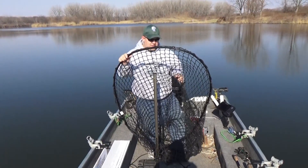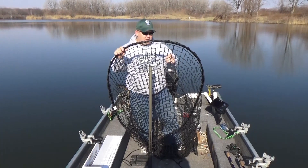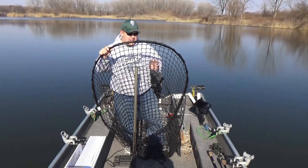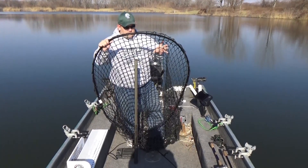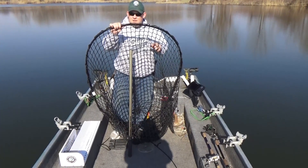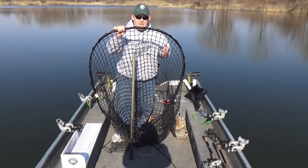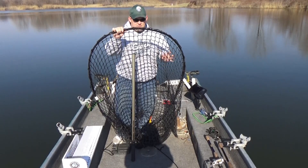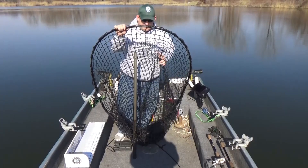The cool thing with this — it's got a knotless mesh, so that kind of helps keep your hooks from getting tangled. It's got a pretty good coating on it and that keeps you from removing slime on the fish. Where that comes into play — if you remove the slime of a muskie, that's kind of its protection under the water. So when you remove it, they can actually get infections and diseases and that'll cause them to die. And we don't want that.